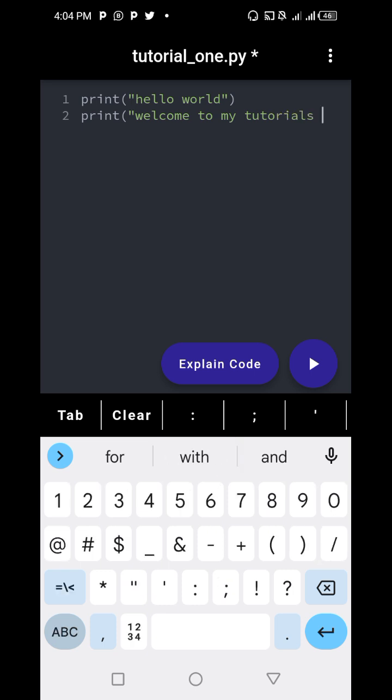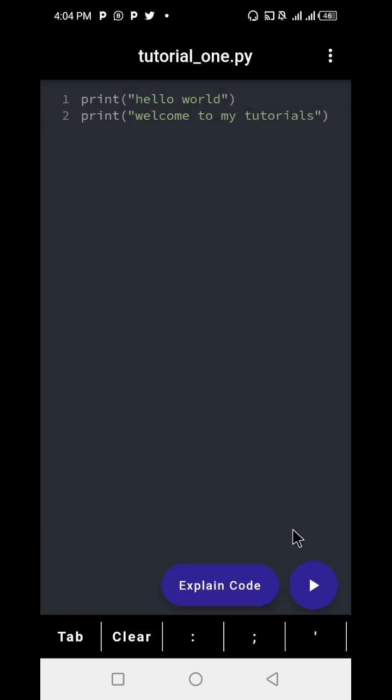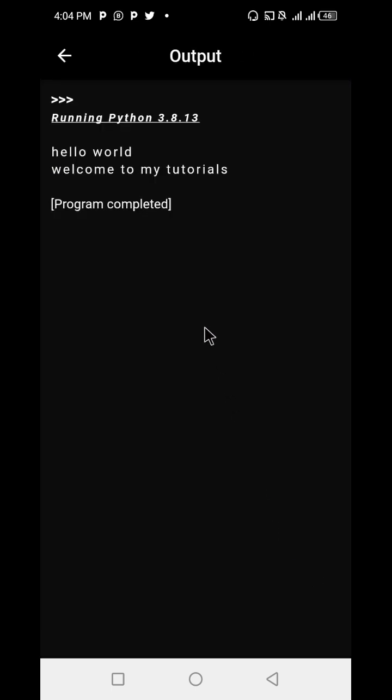You close that and you close the brackets. It is a good habit to always save your code when you are done writing, and then run. You can see hello world, welcome to my tutorial. So that's just a basic way to use your print statements.